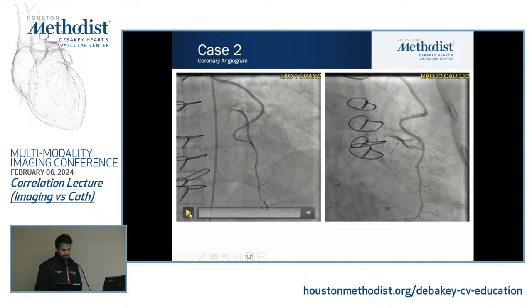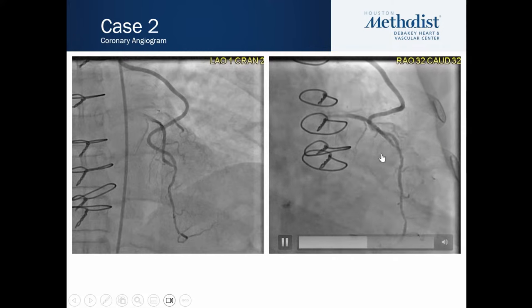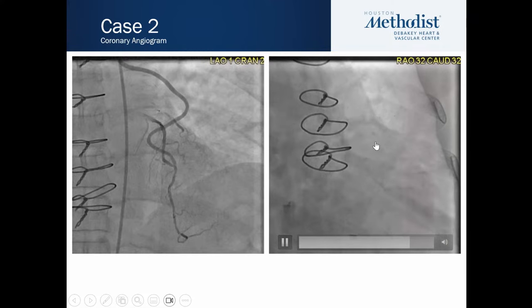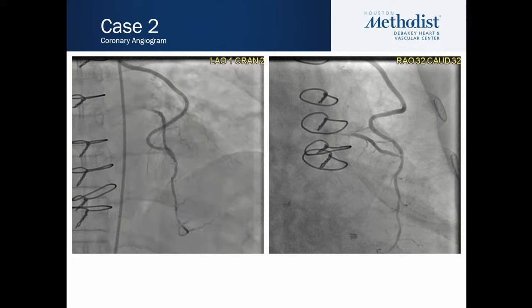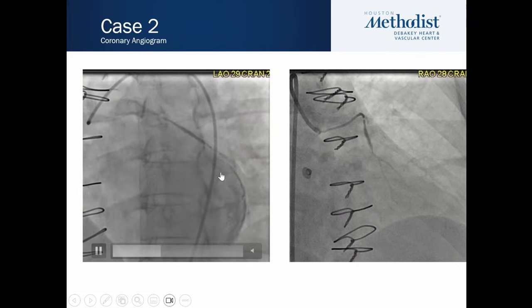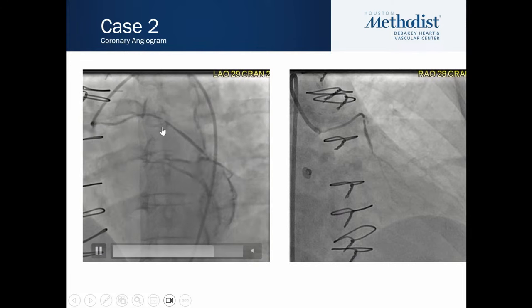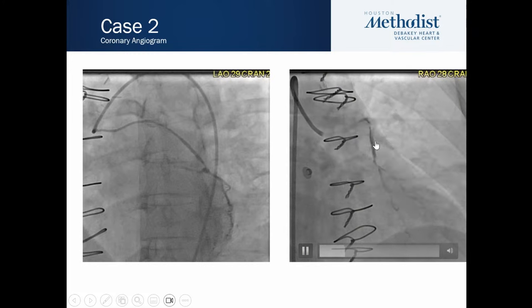And then going into the cath, the LIMA to the LAD was first interrogated, was deemed to be patent, and the anastomosis was also deemed to be patent. They did see disease proximally, but not as severe as what we had seen on the CTA. They actually decided not to interrogate the RIMA this time, because it was interrogated on the CTA. They couldn't find the OM. They couldn't find the D1. So they actually did inject the SVG to the OM, and that's the lateral wall of the LV. And there is a stenosis, which is pretty clearly seen, prior to the stent.